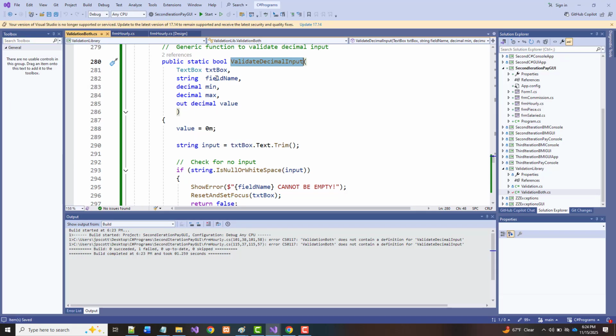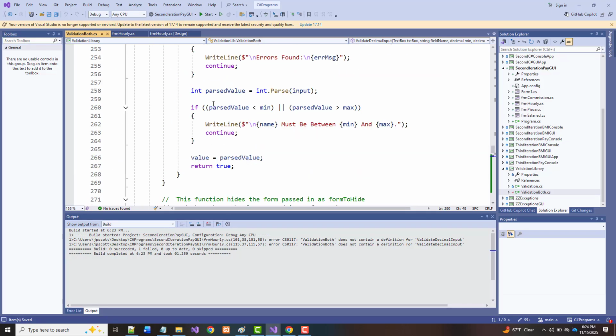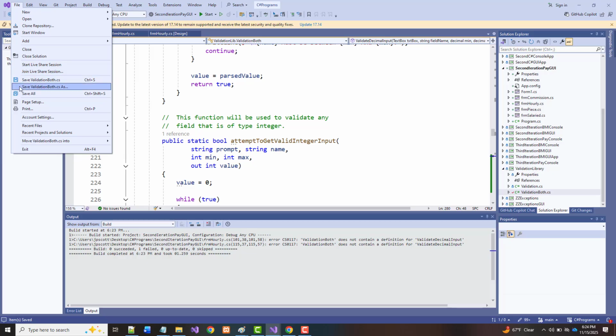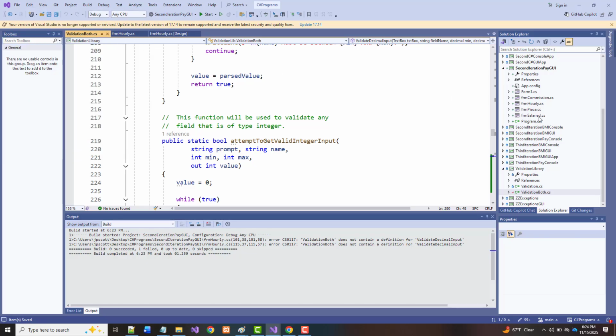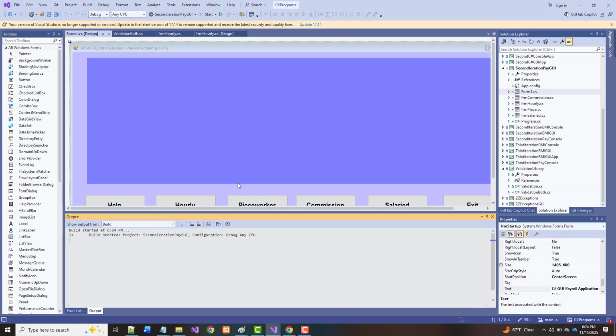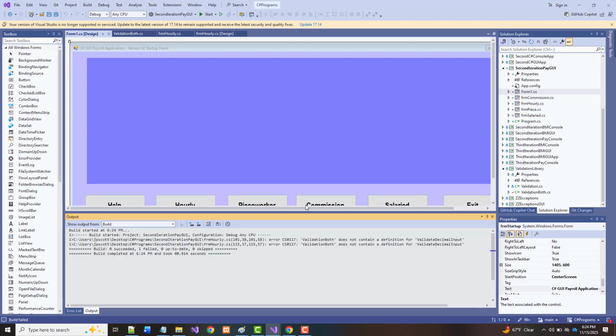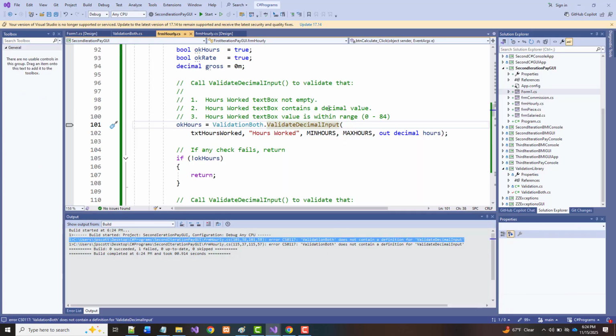Huh. Still doesn't like it. It's saying right here that this validate decimal input, it does not like it. Let's try this just to see if it's there.